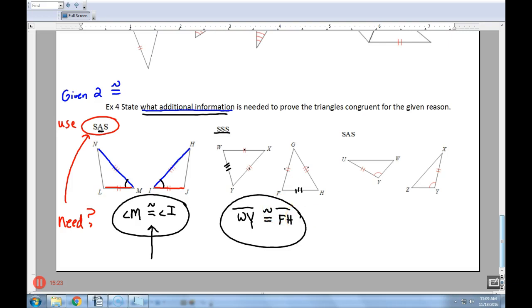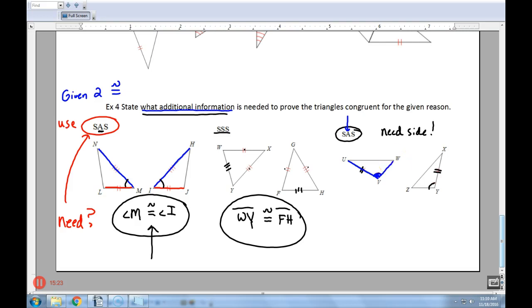Now over here, how could I get side angle side? Well, I have a side and I have an angle, so I need a side. Now you got to be really careful on this one. I need a side, but one side will work and the other side won't work. So remember how this game goes. You have to have the included angle. So if this is my side and this is my angle, for this to be an included angle, the other side must be this one.